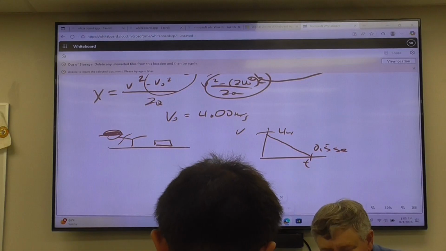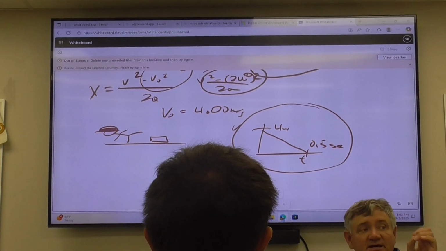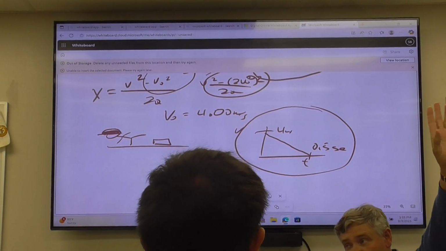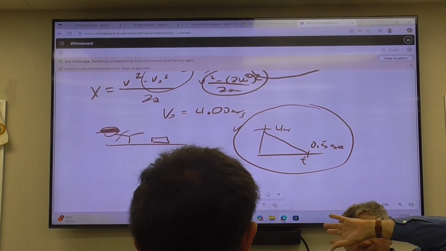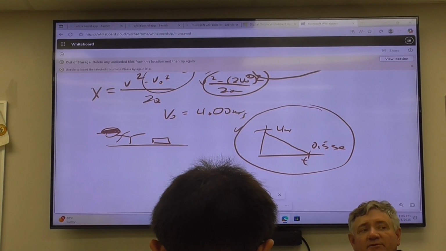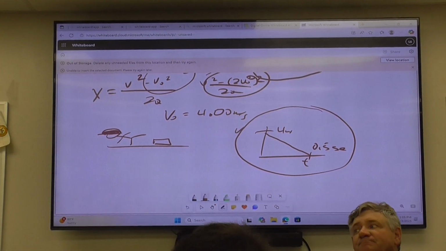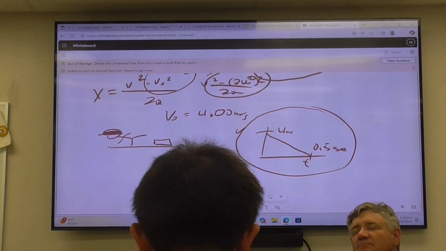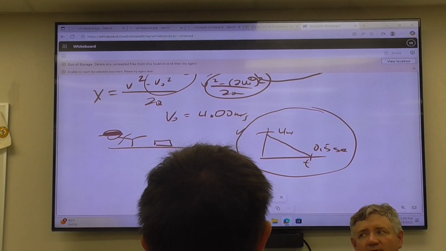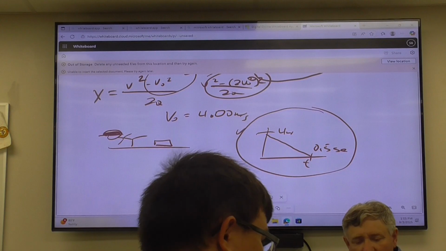You're asked to draw a velocity time graph. You can just make a nicely drawn sketch off to the side. If you want to put it on a completely separate sheet of paper, you can. If you just want to draw it off to the side, that's cool too. But make sure you label everything that I want labeled on that graph. Okay? And again, view it through my eyes at 11 o'clock tonight when I'm grading your paper. Okay? Just keep that in mind.